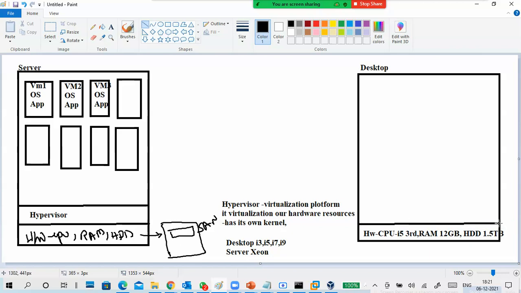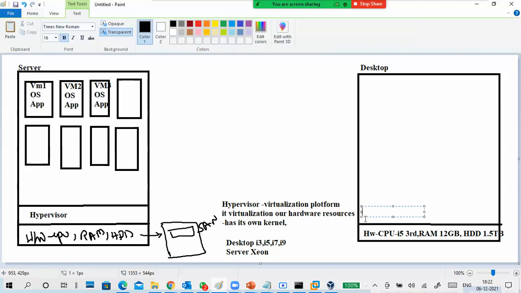Now on the hardware, what do I have installed, what is running on my laptop, guys? An operating system is running. Which operating system? Windows 10.